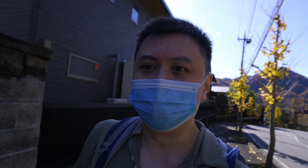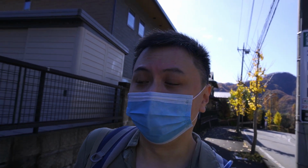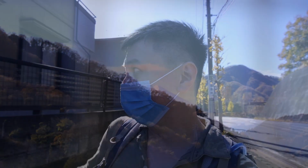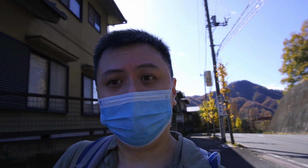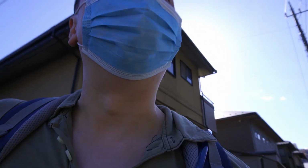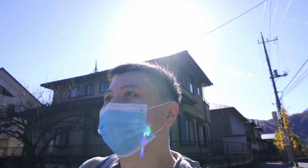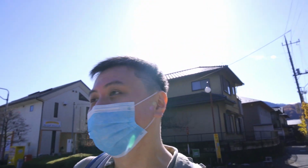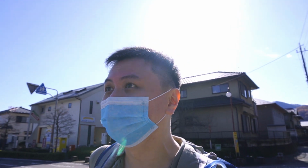So the weather is very clear now, but it is scheduled to get much cloudier in the afternoon. You could just see Mount Fuji peeking its head around the mountainside earlier. And that motivates me to try to get to the top ASAP so that we can get those awesome Fuji views.